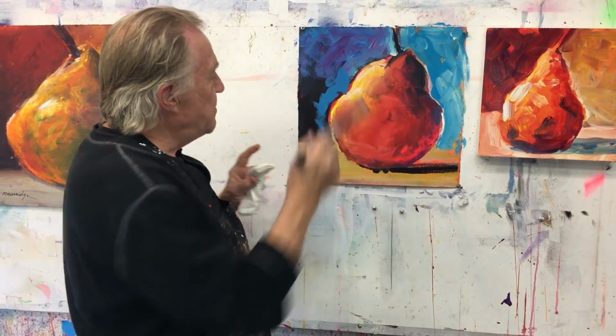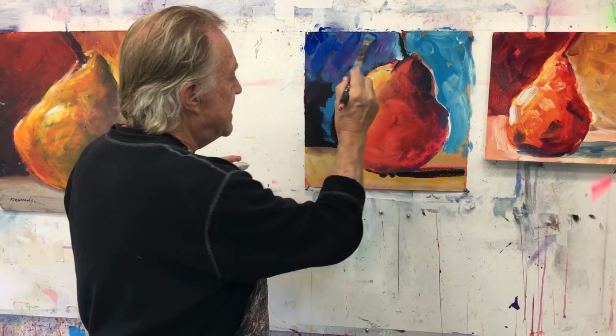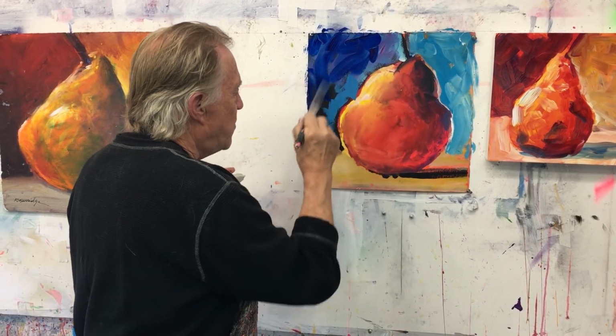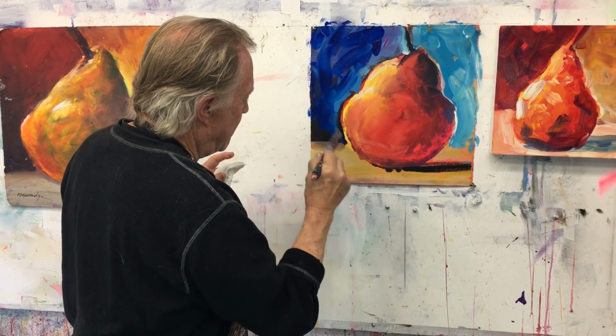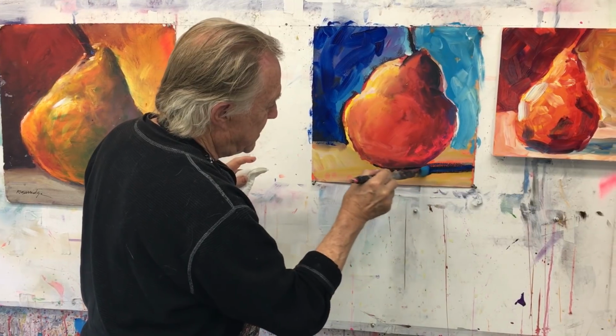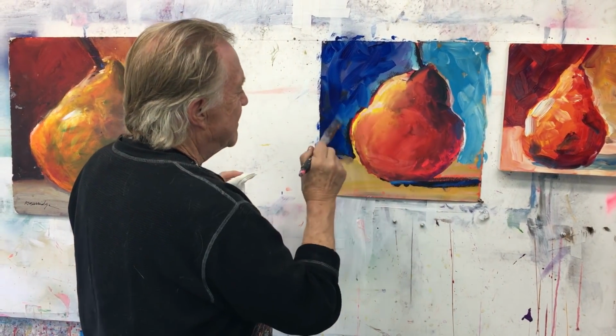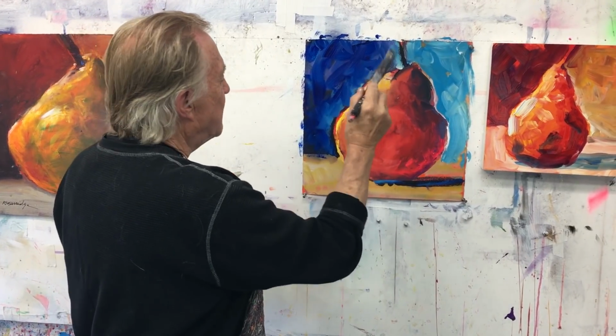And I'm gonna kick it up a little bit more. And it's pretty obvious where the light is hitting it. That's what gives it its form. There we go. And again, down here, the shadow's gonna be bluish. There we go. Almost like French Impressionist short choppy strokes, right?